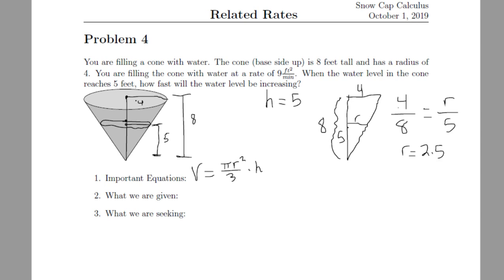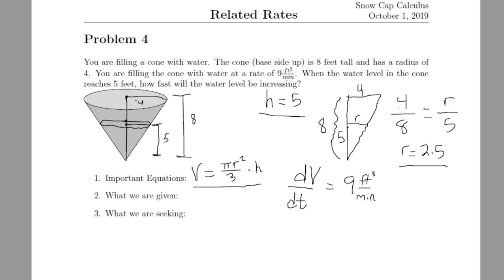All right. So we have this important equation, volume. We have height that we're given. We deduced our radius. So we have a height, we have a radius, and we want to find how fast the water level is increasing. There's also one more thing that we are given, pretty important: the rate at which the volume of our cone is increasing. So we're interested in that smaller volume again. I'll note that. So we are given dV over dt, so dV over dt equals 9 cubic feet per minute. And we are seeking how fast the water level is increasing.